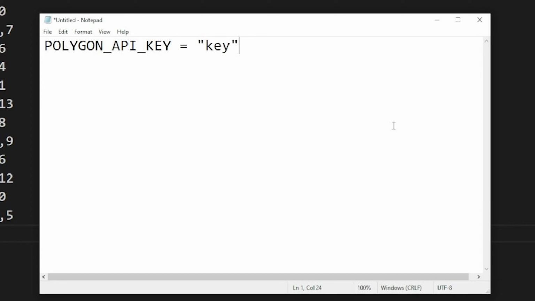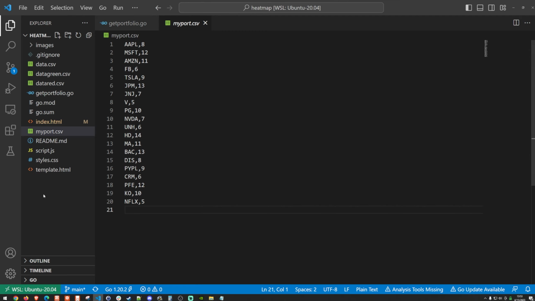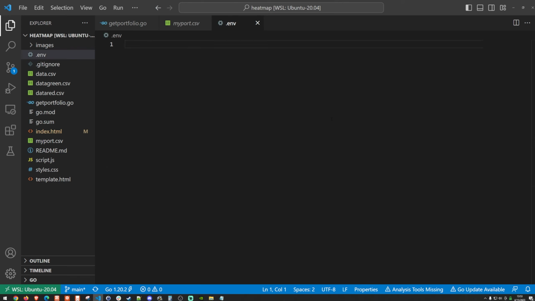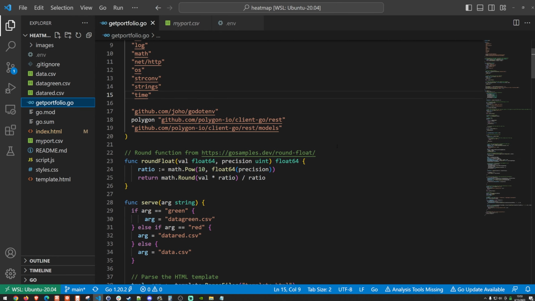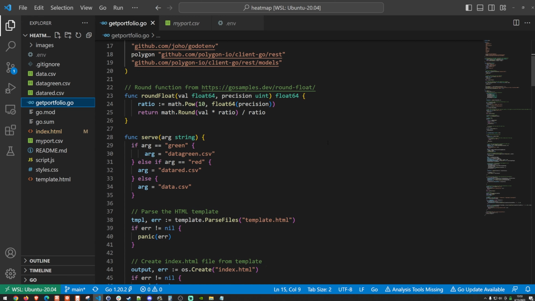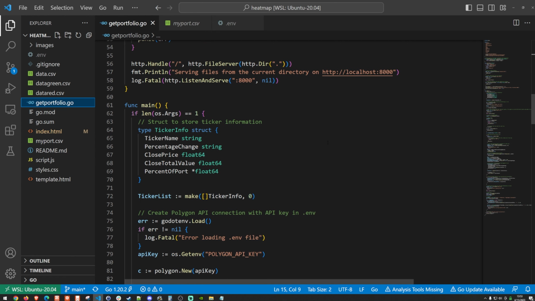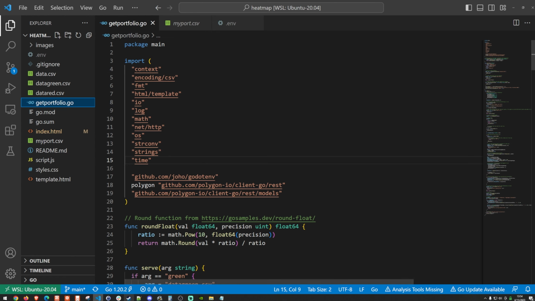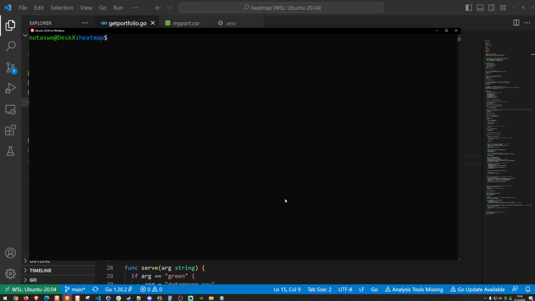Now, once you do that and you get this information, you can create a new variable called Polygon API key, and you'll set that equal to your key here. Obviously, put that in quotes, and you need to save this in the .env file that will be up to you to create, right? So I will go ahead and paste my information in right quick. And now back in the Go file where I actually go and get data, we will reference that through the environment variables. So I have added the environment variable, and now I can simply run the script, right?